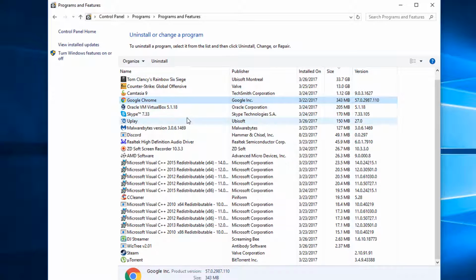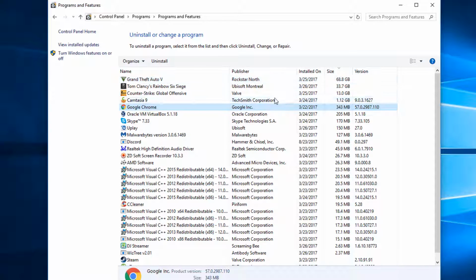Keep in mind that if you have an external drive, in this case GTA 5 is not even on the C drive, so I don't have to worry about that. But if it was, and you really needed 68 gigs of space back, you can uninstall that and gain back that amount of space. So that's another way of freeing up space. That is probably a basic way that people would know by now, but there's people that don't even know about this or don't know about sorting it by size.